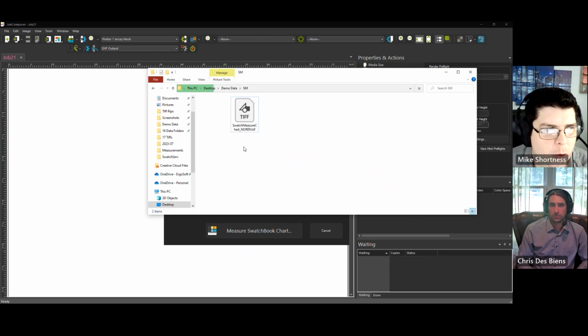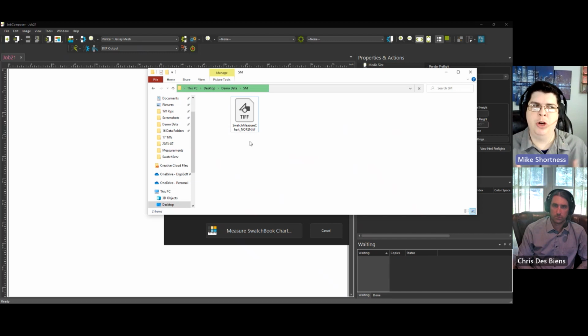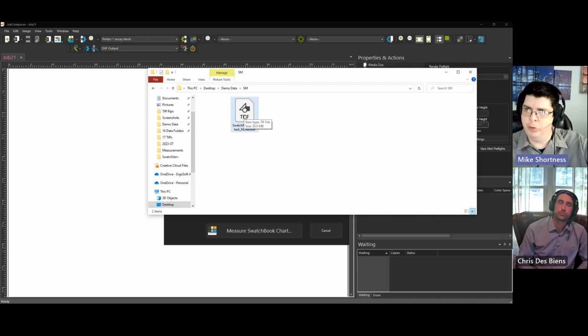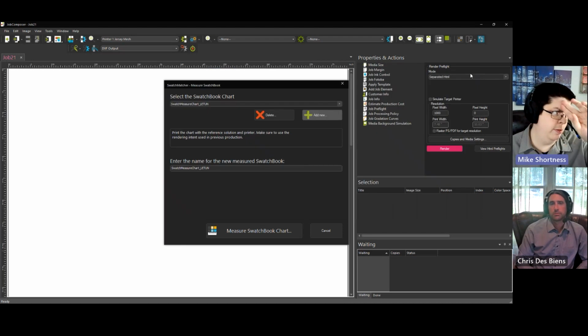So with this file, you take it, and then you print it. So you either print it on your other RIP, or you print it on your other printer, wherever you're trying to emulate, right? Wherever you're trying to get Ergosoft to more accurately match the output, right? So if you're trying to match your other RIP, you print it on your other RIP. If you're trying to match to another printer, you print it on your other printer. So you would just take this and import it and print it, right? Just like normal, just as if it was a normal job. Okay, so let's close that, get that out of the way.